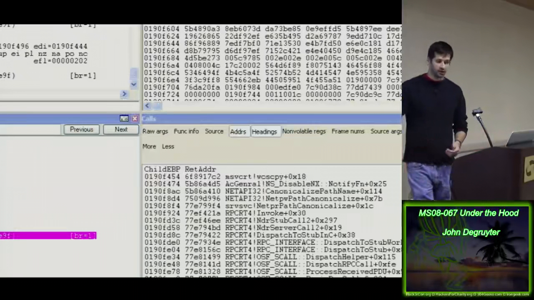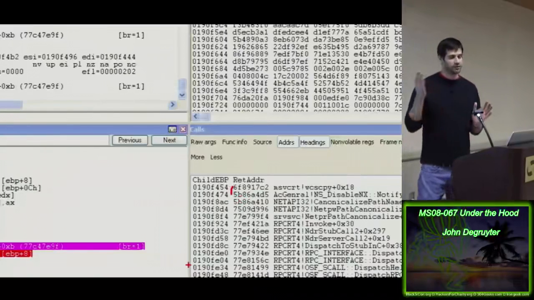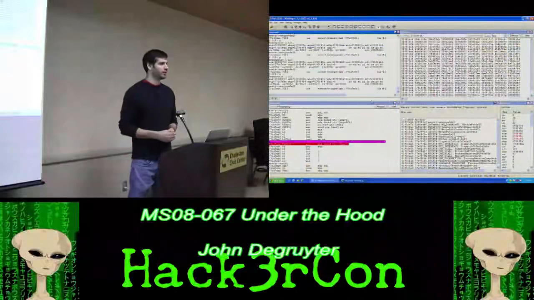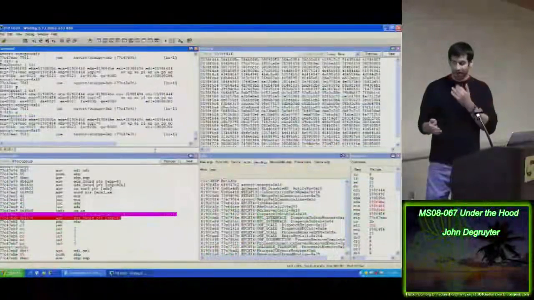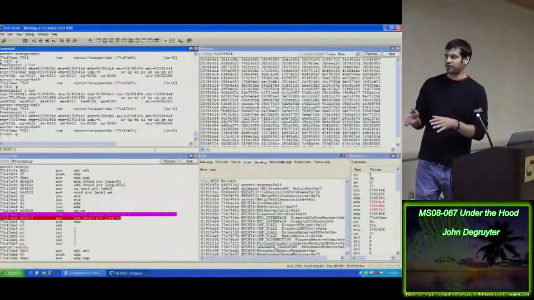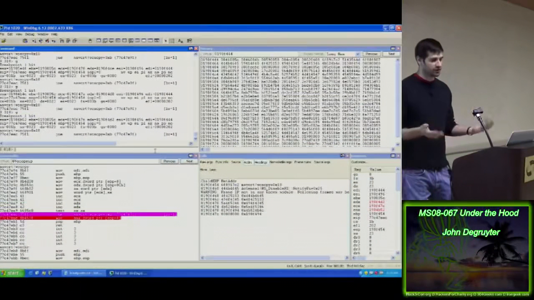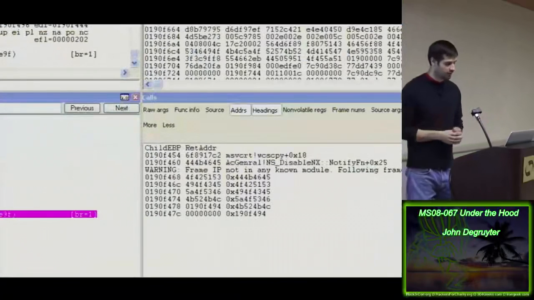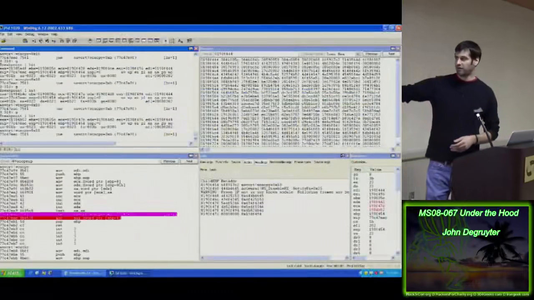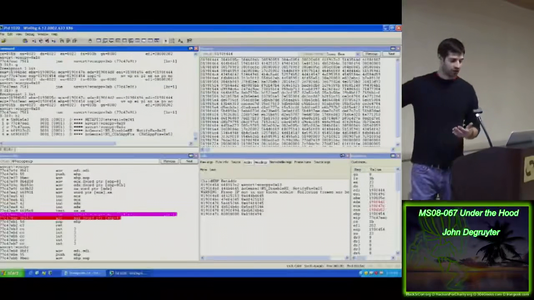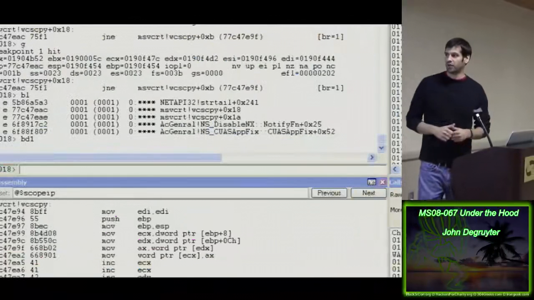But it keeps going, and you'll notice these symbol names that we have here. As it continues to overwrite the rest of the stack, all that stuff's going to get messed up. So those names aren't going to line up because we're putting different addresses on the stack. So you're not going to be able to actually see names associated with it. It's just data. It's just shellcode. Right, so that doesn't make any sense, and now we're kind of messed up if we want to return back normally because we've corrupted the data. But we are going to return to AC general disable NX.